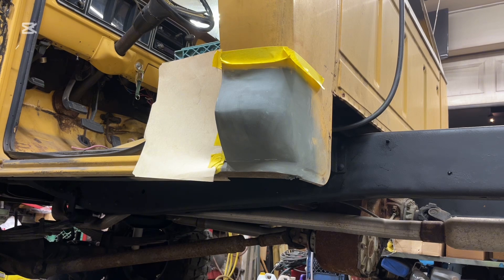Scott wanted me to see if I could spray it so it wouldn't be shiny. I said if it's shiny I can take a Scotch-Brite when it's dry and kind of dull it up to make it look like the rest of the truck. So I'm going to do what I can.